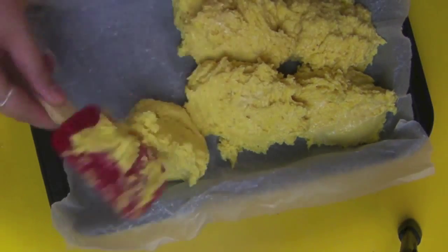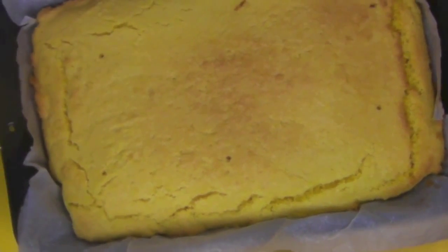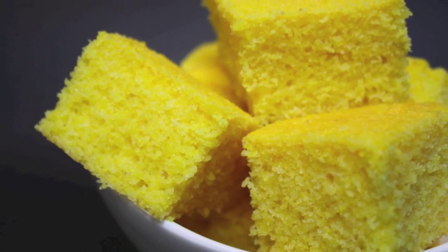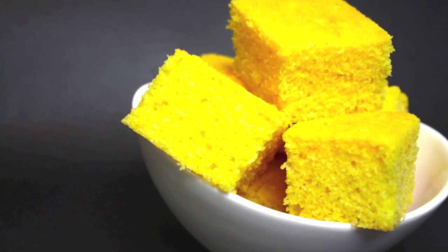Once you've got this all mixed, pop it into a lined baking tray. I used a little brownie tray — nothing too big, probably 20 centimeters long, 10 centimeters wide. Just whack it in there — this is not graceful, guys, this is soul food, you've got to put love into it. Bake it out, it comes lovely and golden. Allow it to cool a little bit and cut it into cubes to have with your fried chicken and gumbo. Cornbread — how easy is that!